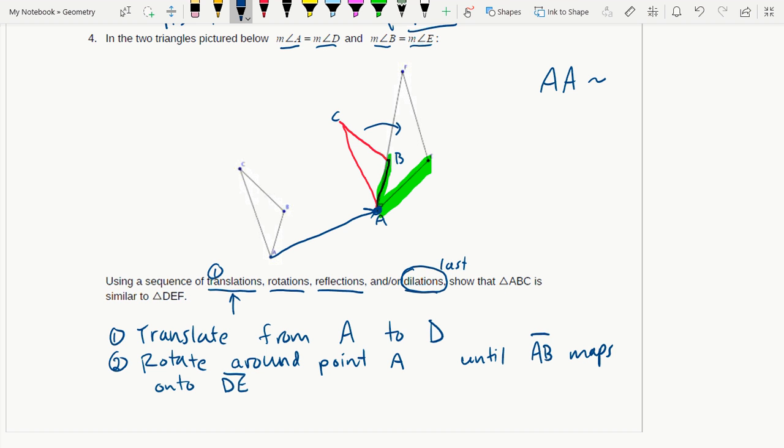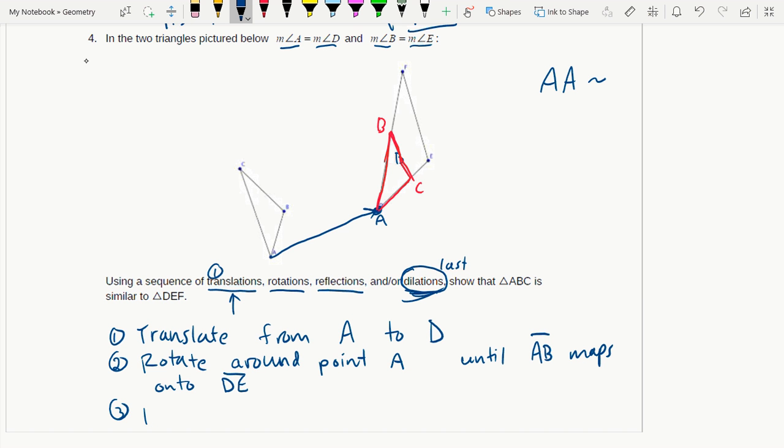Okay, now I would try. I don't think I could make it work. But ultimately then my triangle would end up somewhere like this after that. So it'd be like that, like that, like that. But B would be here and C would be there. It wouldn't be quite big enough yet. Okay, so my last thing is to dilate.